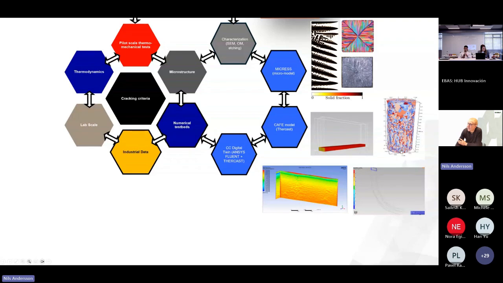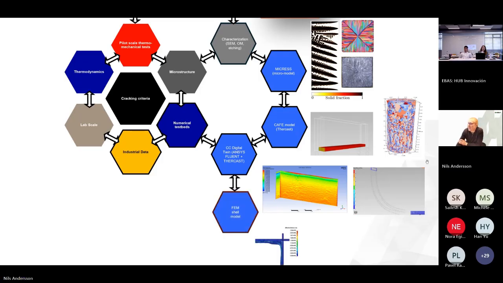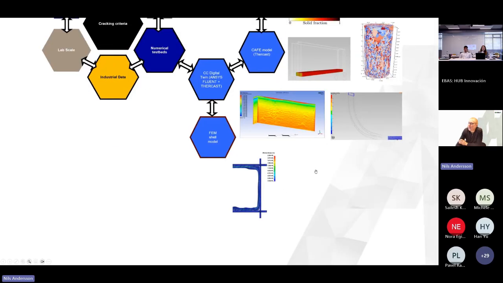And here we can get the grain sizes and grain structure, basically. And that we can bring into another model, into a FEM model, and look at the strains forming in the shell. And where we have the maximum strains, we can develop this criterion for when a crack occurs.